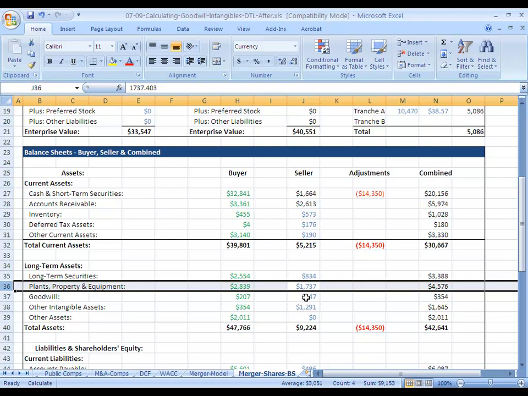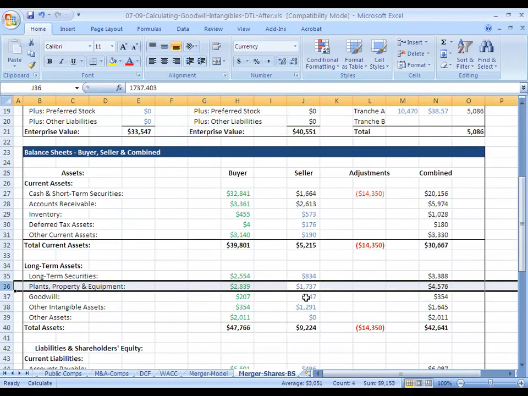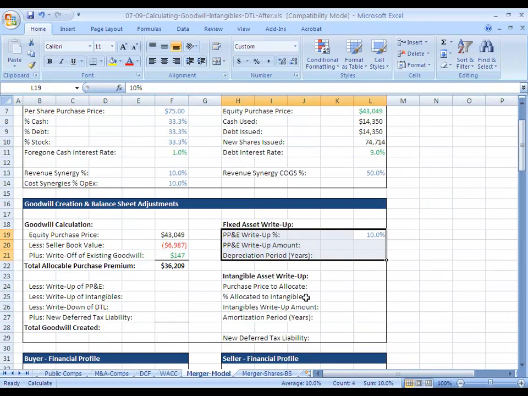And so in an actual M&A deal, you would call in auditors and accountants and other people like that who would come in and actually value the PP&E for the seller and tell you what the new value should be. In our case, we don't have access to all that, and so we're just going to make a simple estimate here so that you can understand the basic concept behind this and how we incorporate it into our model. So we're just going to make the assumption of a 10% write-up here, which means that our market value for the PP&E and the value that is on our balance sheet right here are different by around 10%, and the true market value of it should be higher by 10%.